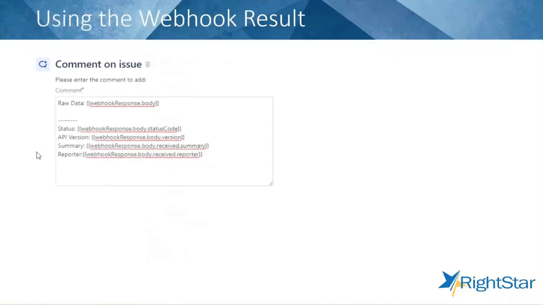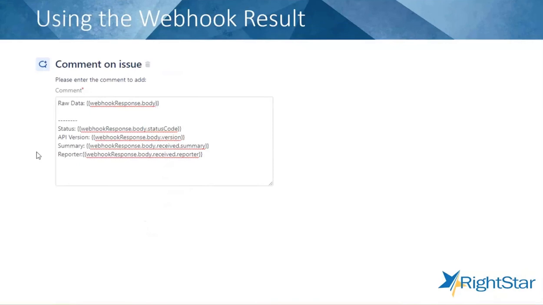So what happens when this runs? Well, what I want to have happen is after the REST API runs, I want to take the results of that and put it into a comment. So I'm going to put in the raw data. The webhook response.body is actually the body that is returned to me by my REST API.